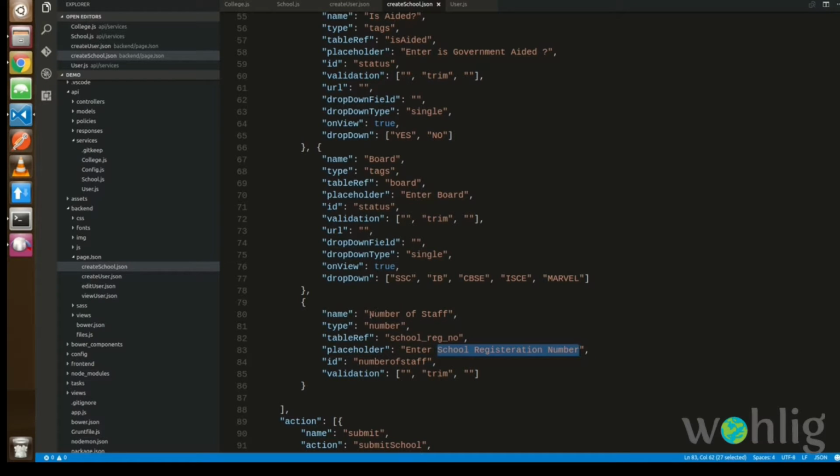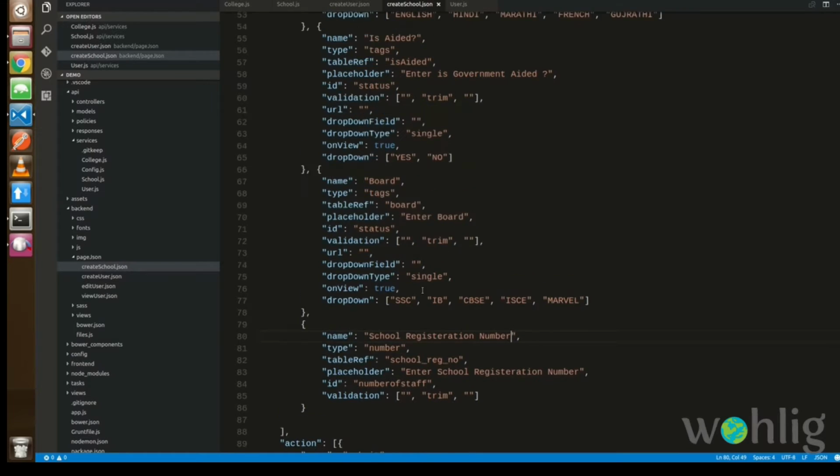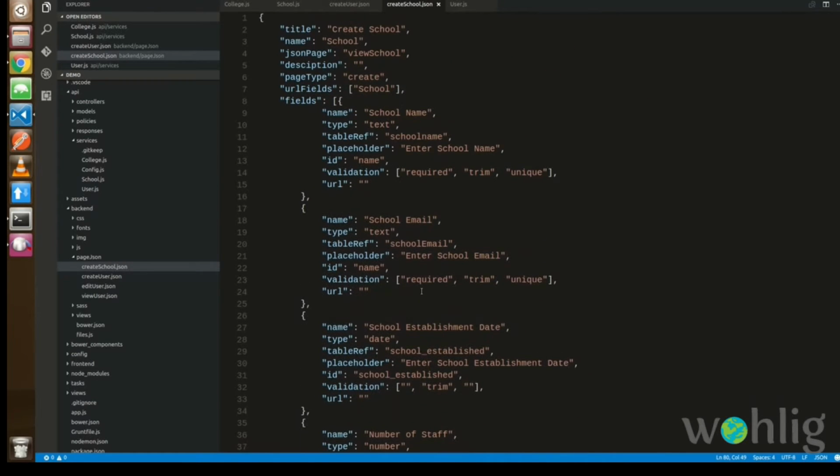Okay, go back here and paste it here. Okay, so our create school page JSON is ready.